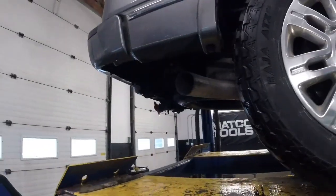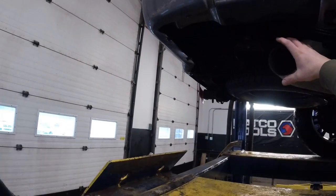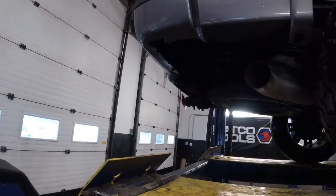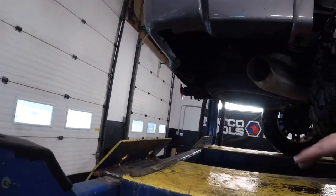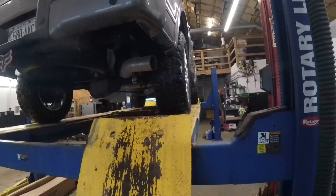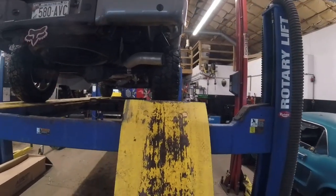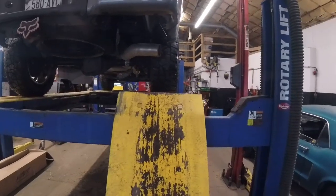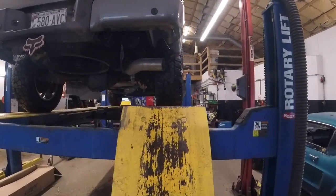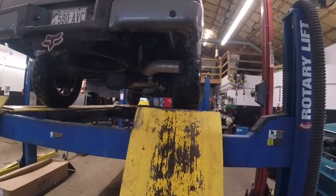I like where it's at right now, but with the 5-inch tip being a little bit bigger, if it's up too close to here, I don't want that. And if it's still a little bit too low, I might modify it a little bit more. But that looks great right there for now. I almost kind of like it without a tip, but it's just inside the bed. It doesn't quite come out far enough. So, tip's on the way.